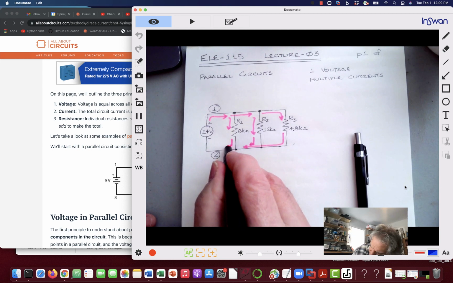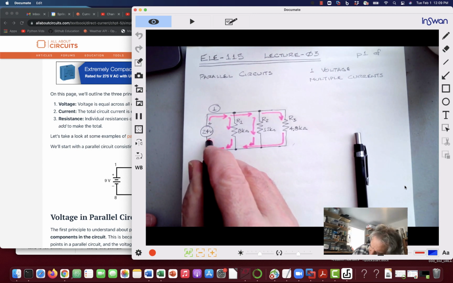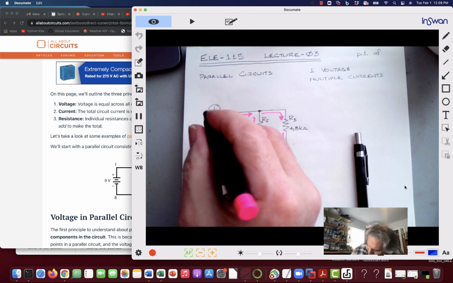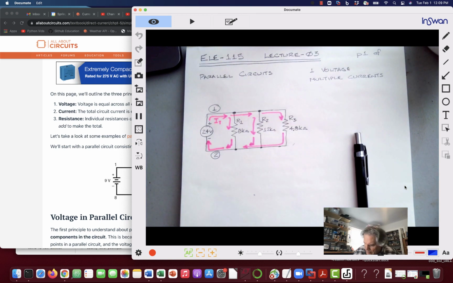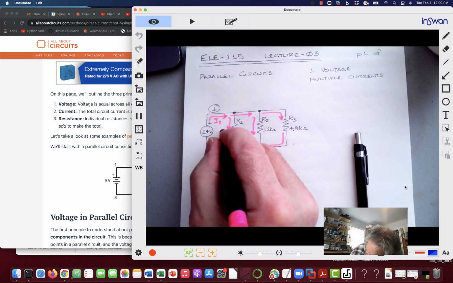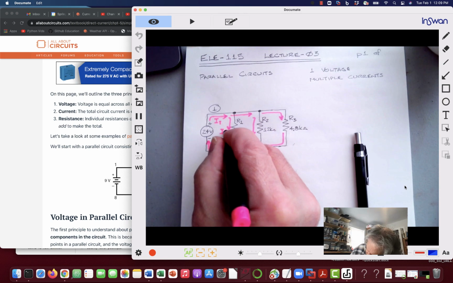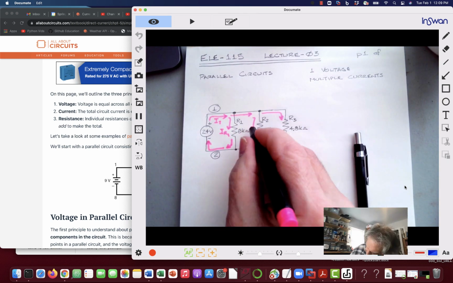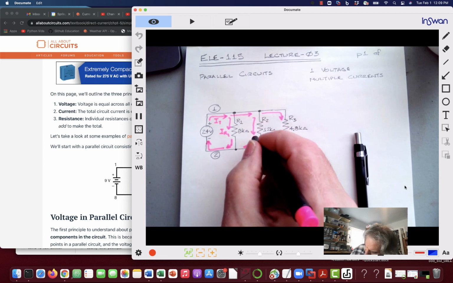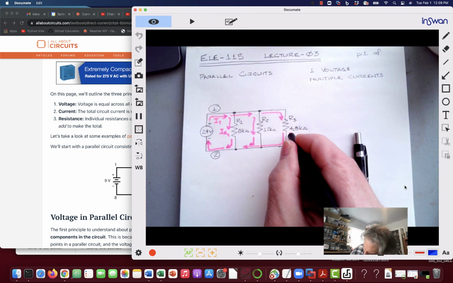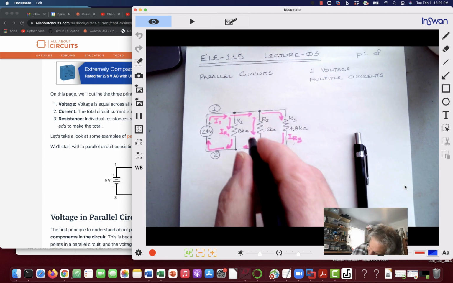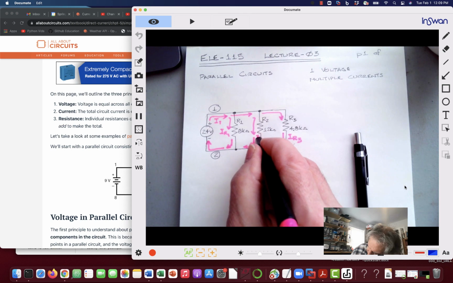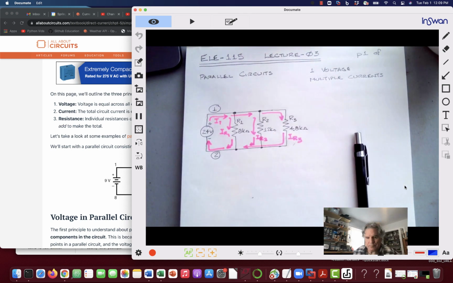Okay, and this current rejoins here, and the total current flows there. So our total current, I total, is right here. All right, and this current here is IR1, and here I've got IR2, and this is IR3. It's going to be hard to fit these in here. Should have made things bigger, right? IR3, and this is IR2.